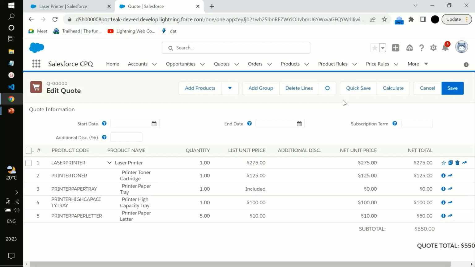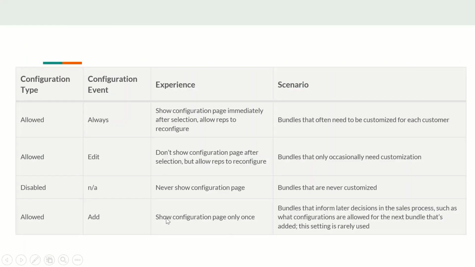Now there is no option to go back to that particular page because there is no reconfigure button, and you can only delete it or clone it, but you cannot go again to that configure product page and do the configuration according to your choice. So the configuration page will be available to you once only, and whatever configuration you want to do, you have to select it at that time, and after that you cannot make changes. So this is the only line which states it will show the configuration page only once.